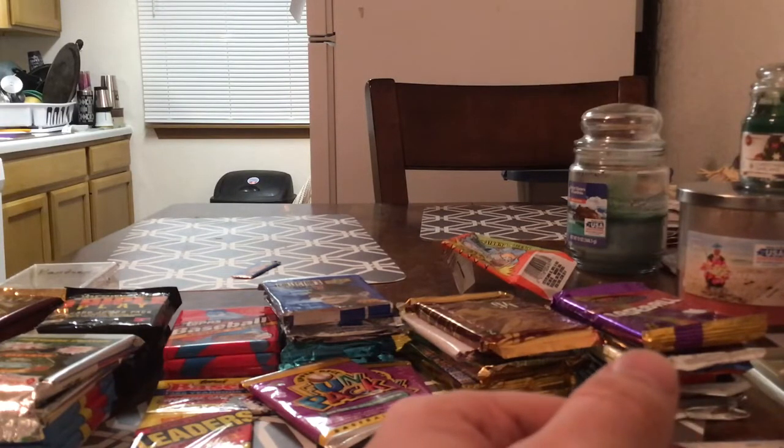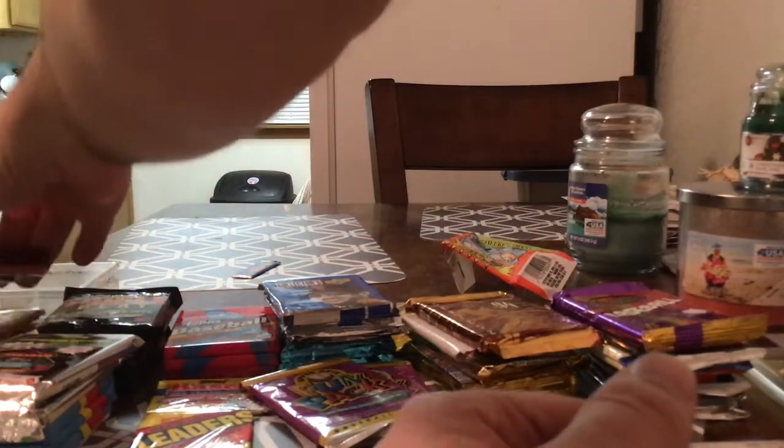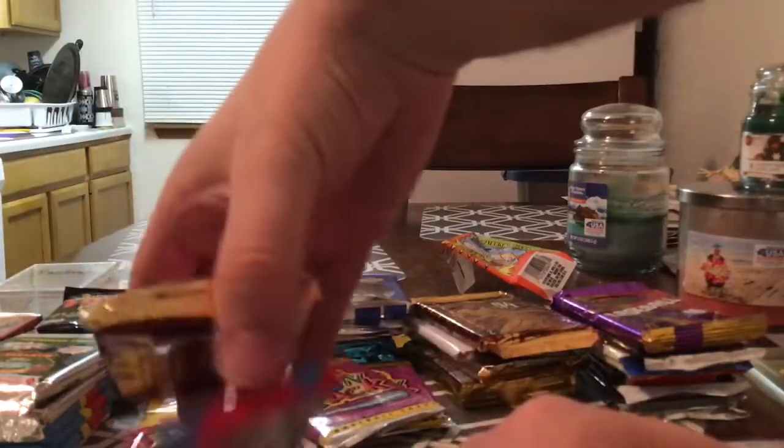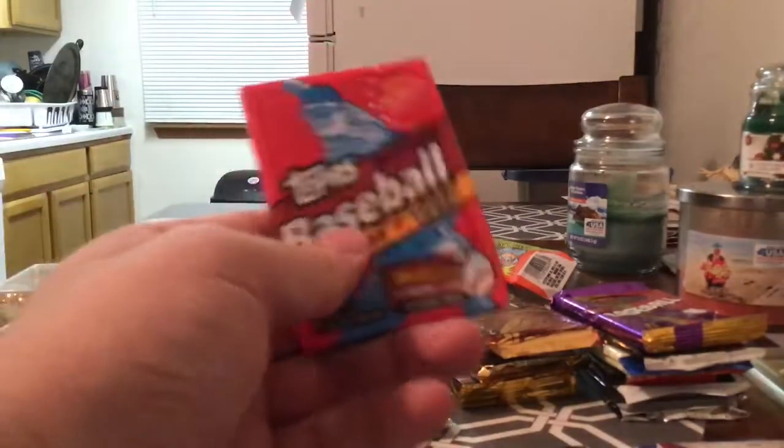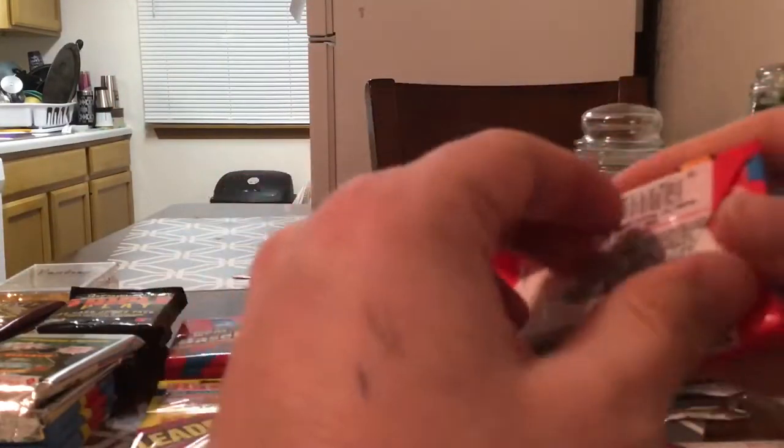Because I have some '92 and '93 Series 2, I'm just going to go ahead and keep opening. I don't want to stop. I'm on a roll now. This is '93 Series 2. I think the Jeter's in Series 1, but I'm not 100% sure. Maybe it is in Series 2 because I see a draft pick card back here.